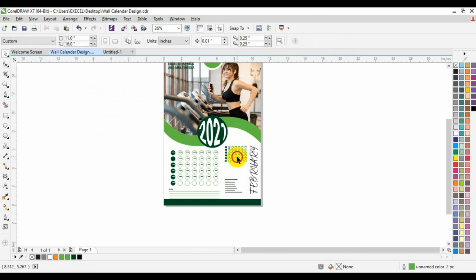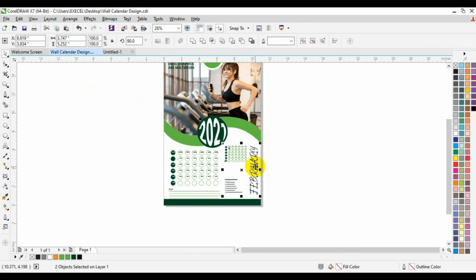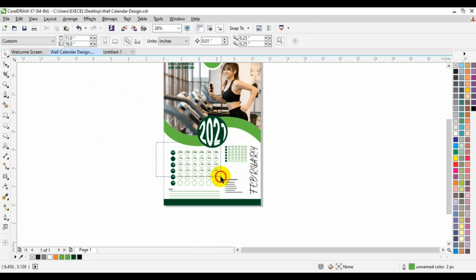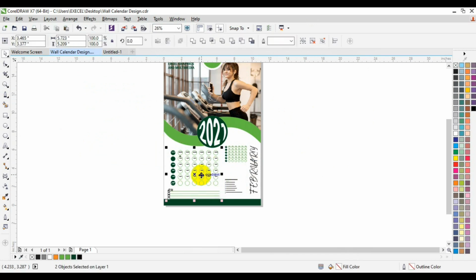So we have to select this and Shift key and this, then T to the top. So that one is very much perfect. So we have to select all this and take it to this side a little bit. No, through Z. So let me just use my arrow key. So we just need to create a little bit of gap at the center between the left text and the right text. So our design will look much neater.